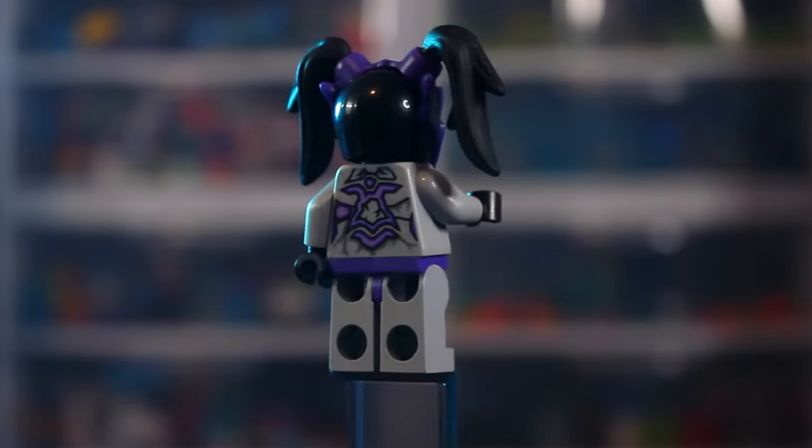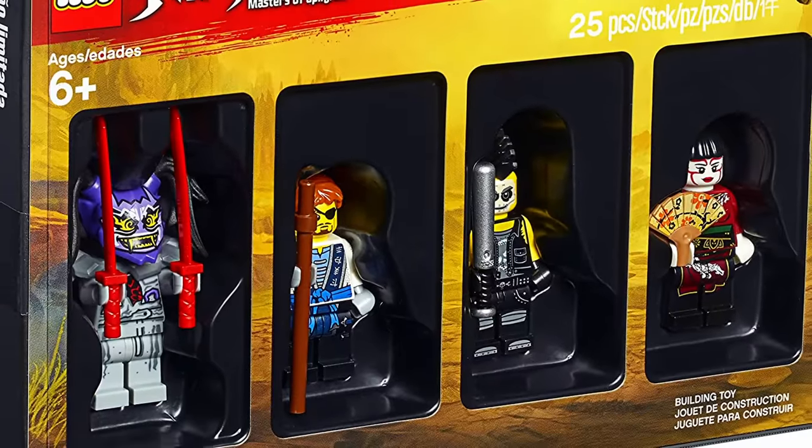Then once she puts the mask of hatred on, I needed to make her what she looked like with that on. I think they might have actually made this minifigure, but it's very hard to find and I didn't want to spend, you know, money on it.